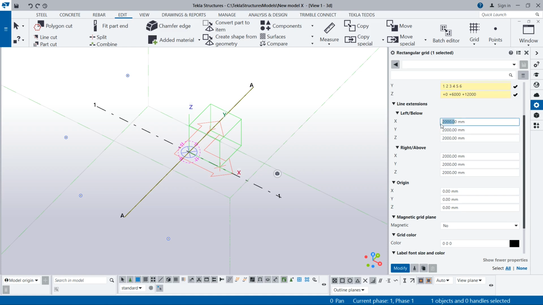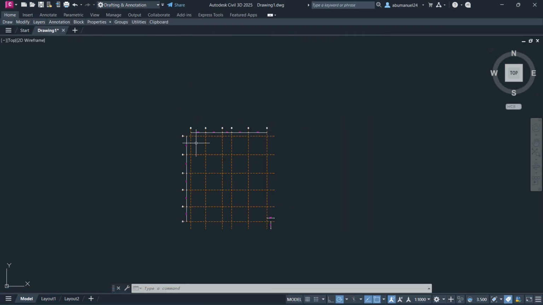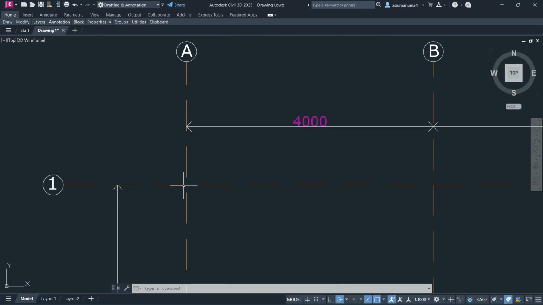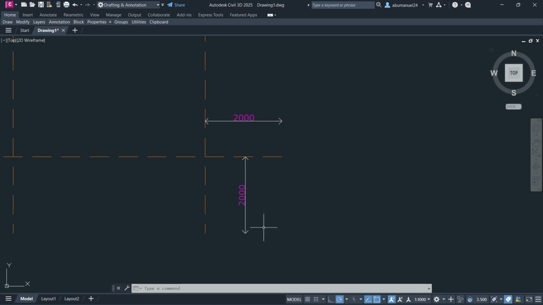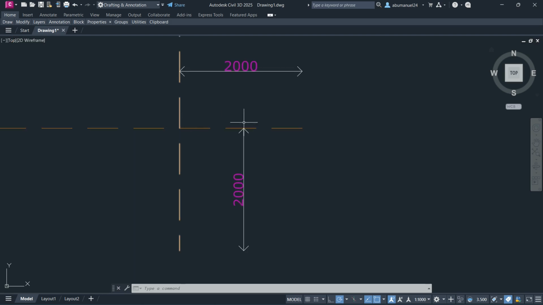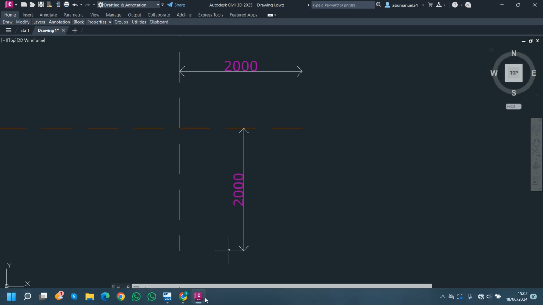So this 2000, let me first show you in 3D. This means that from this point to this point along the x we have 2000, and from this point to this point along the y we have 2000, which I've just shown here.